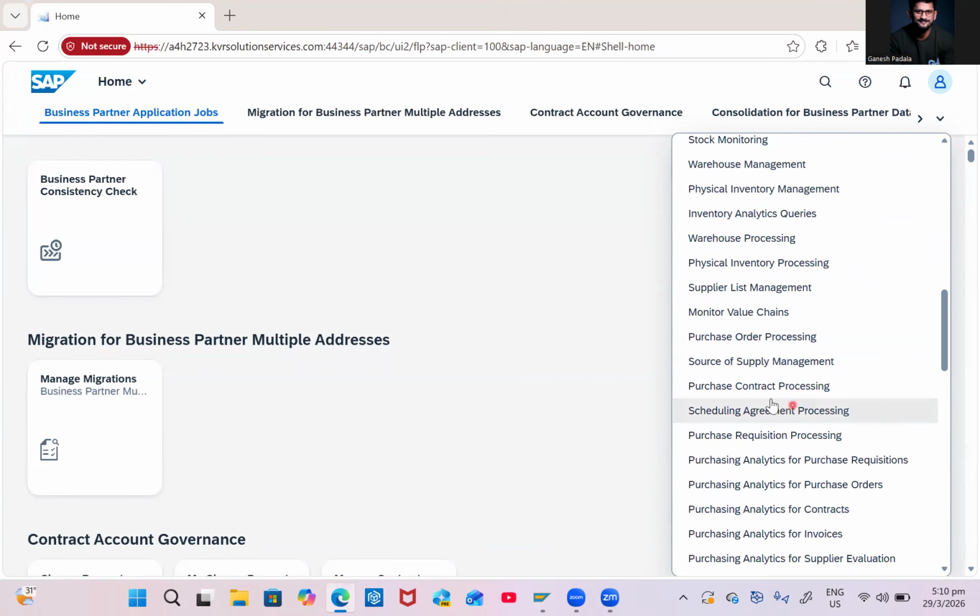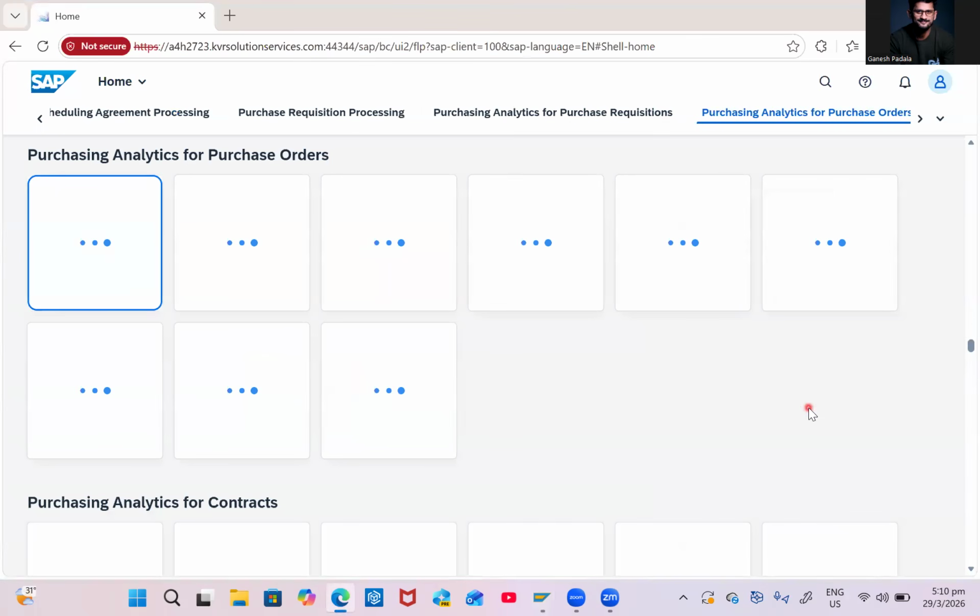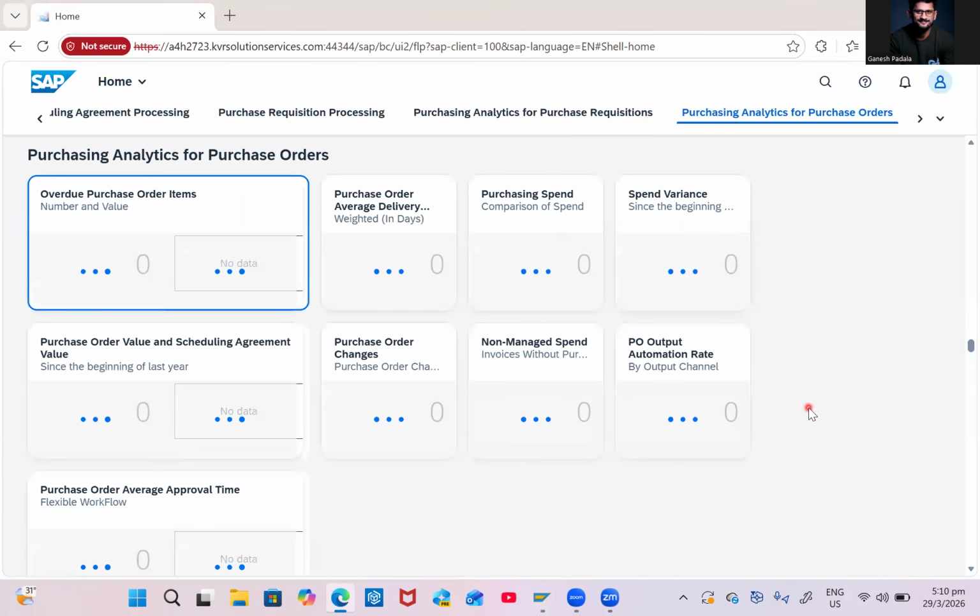So go here and we can search for purchasing. We can see here purchase order processing, purchase requisition, purchasing analytics. We can explore a few things. Sometimes in the IDES system, one or two apps might not work, so you don't have to worry much. At least whatever apps are working fine, you can practice for your learning.